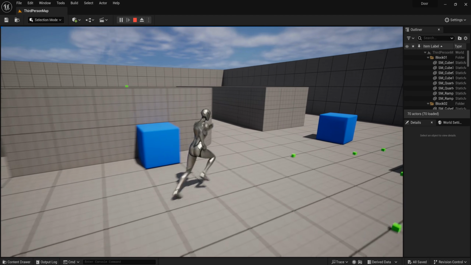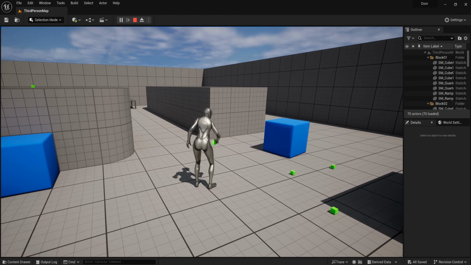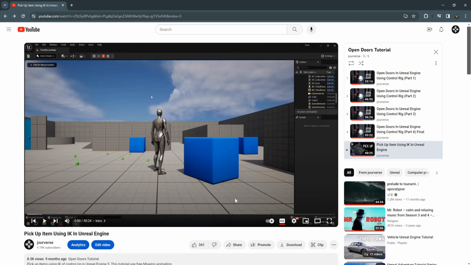And we add the widget to show where we can pick up. And this tutorial is part of the tutorial series about open door and pick up.